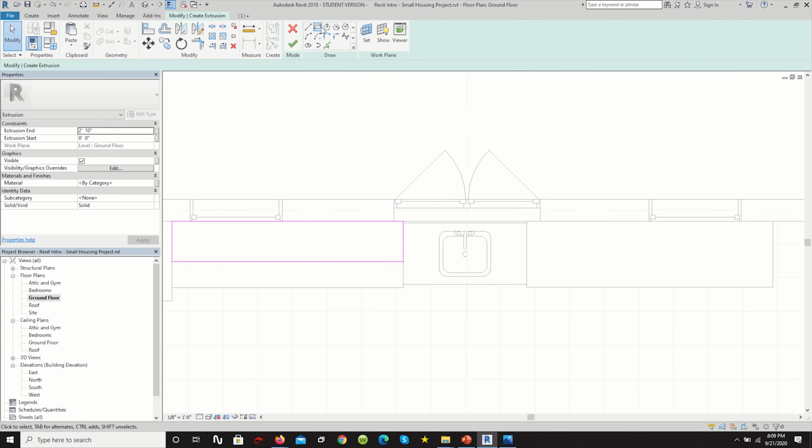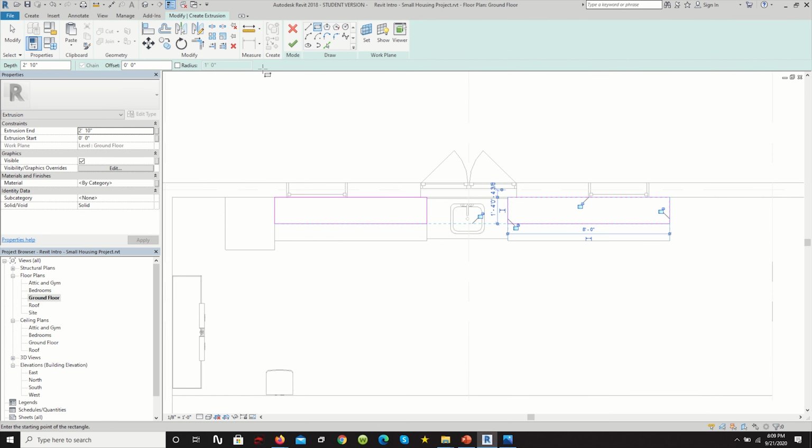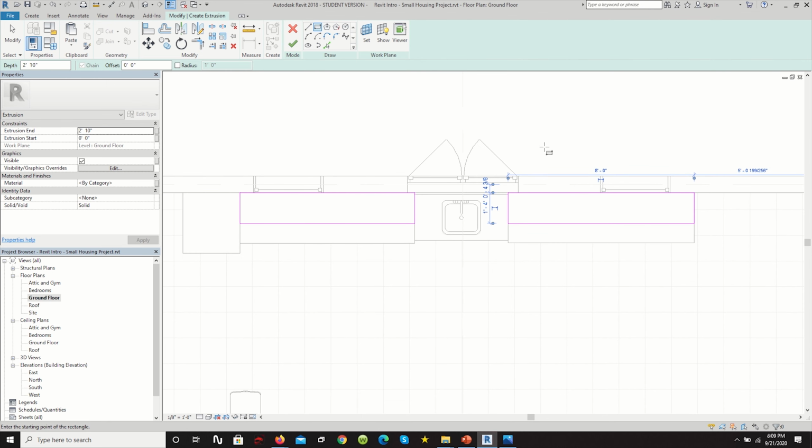And likewise, we're going to have the same thing on this side too. So this lines up perfect. We're going to have this on this side. And for extrusion start and end, remember the last extrusion for the countertop ended at 2 feet 11 inches. So we want to add 18 inches to that because that's how tall the backsplashes tend to be in most kitchens. If we add 18 inches to 2 feet 11 inches, what we're going to have as the extrusion start is 4 feet 7 inches. So let's change that right now to 4 feet 7 inches.